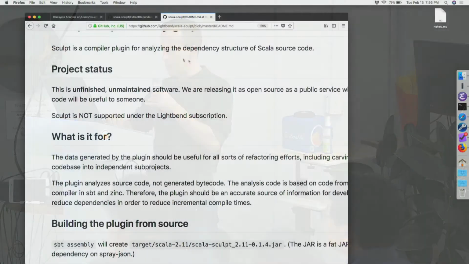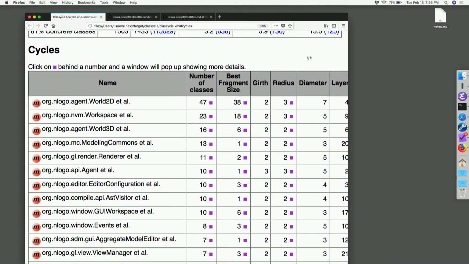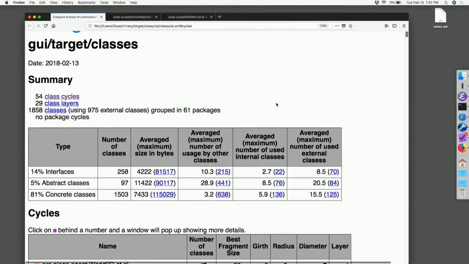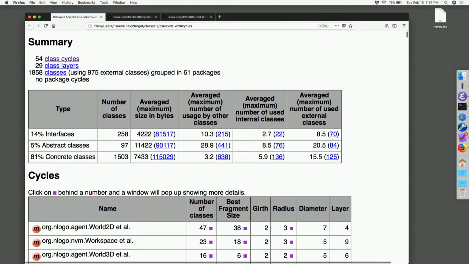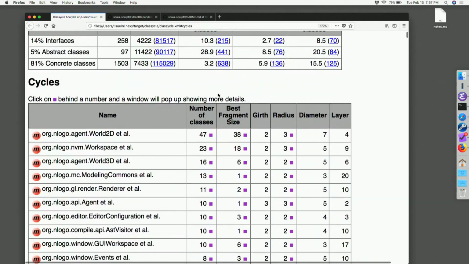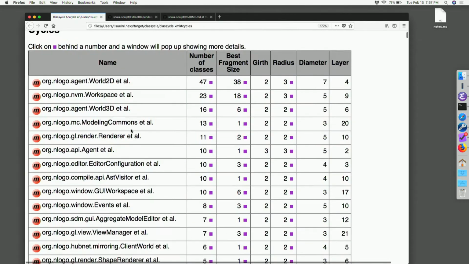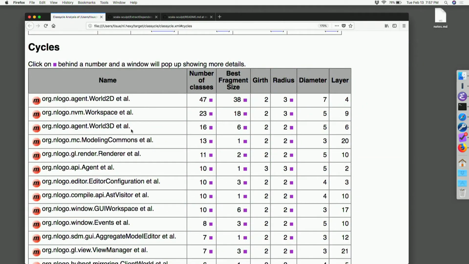I put a screenshot on here in case I wasn't able to show the user interface, but it's better if I can actually show the UI live. So what you get out after you run this on your code is there's a few sections here. There's some summary statistics at the top. There's a list of cycles.